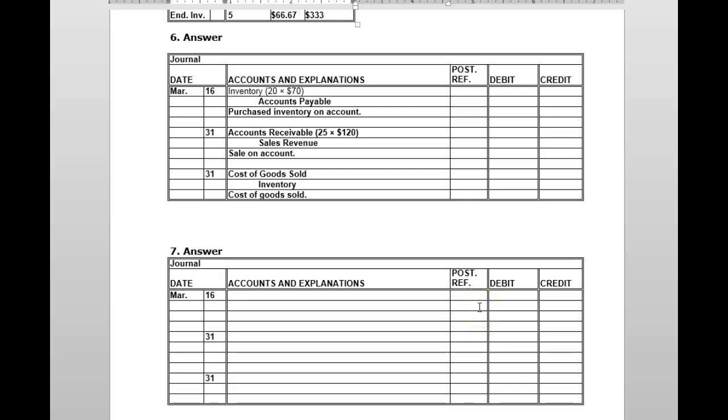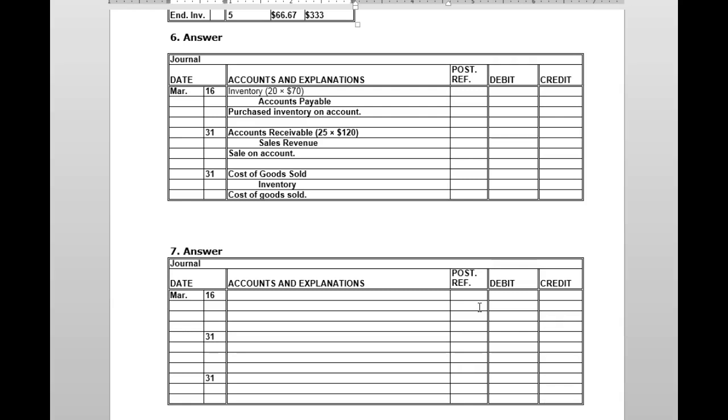We're going to continue. Now, we laid out a table for how to keep track of the inventory and for how to cost it, and then how to value the ending inventory. Now we're going to look at how you journalize those entries and enter them into the general ledger. And the first one, I'm going to show you the journal entries.